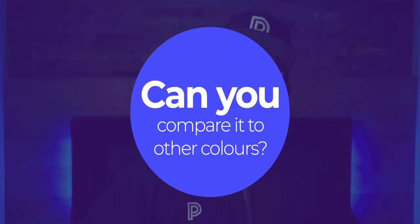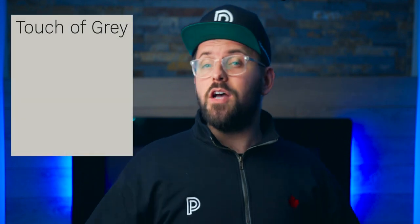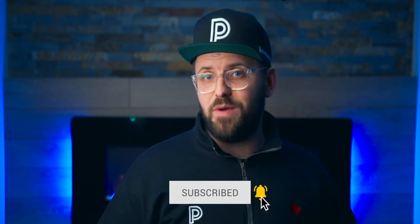Can you compare Passive to other colors? Keeping it within Sherwin-Williams, I'll start with Touch of Gray. Touch of Gray looks like Passive but has a touch more beige, so it slots itself into the gray beige category even more so — which could be beneficial if you're concerned about any green cast, or if you have warmer browns and taupe in your decor. There is also a Benjamin Moore color extremely similar to Passive, both in its LRV and overall look: Stonington Gray. It's not a carbon copy, but they both walk the line of icy yet still earthy. Stonington Gray, however, leans a bit more icy and is more susceptible to appearing green and blue with direct sunlight, though its benefit is that you kind of know that going in, which makes it easier to plan for its undertones.